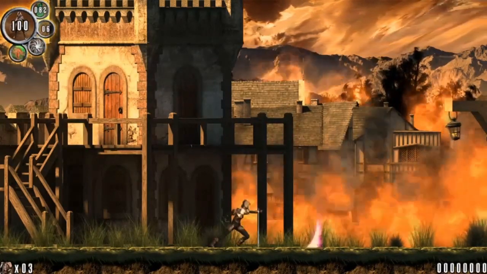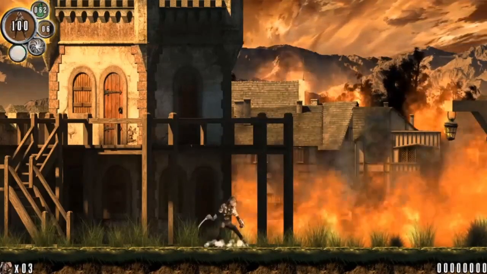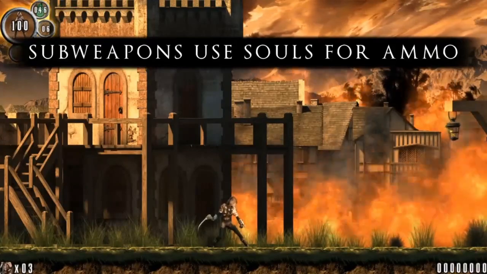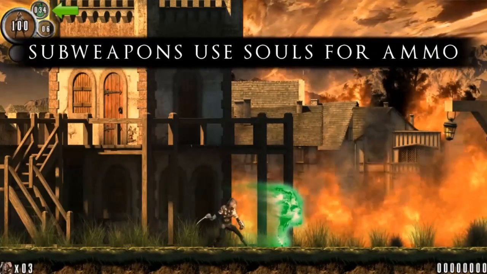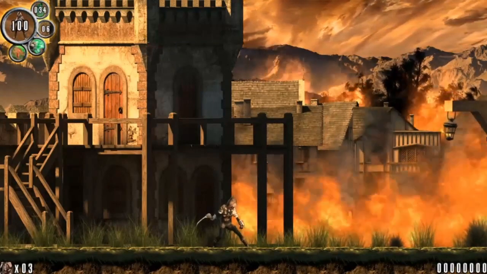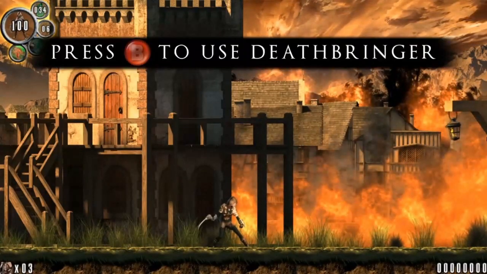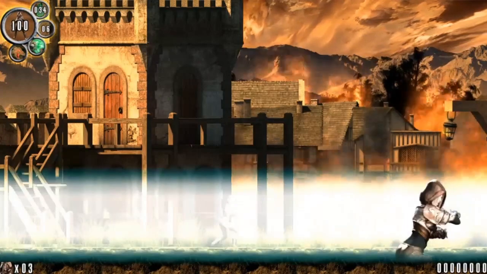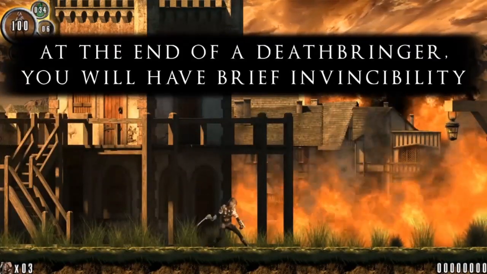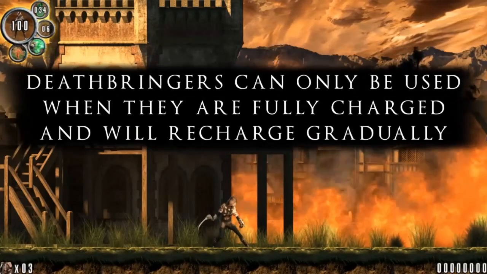Sub weapons, etc., etc. There's a lot of options for combat. Okay, got it. Deathbringer, I like the sound of that. Some kind of super attack. Whoa! So that's, yeah, an item crash, basically.